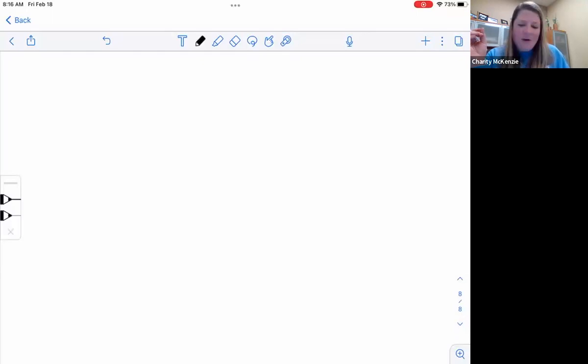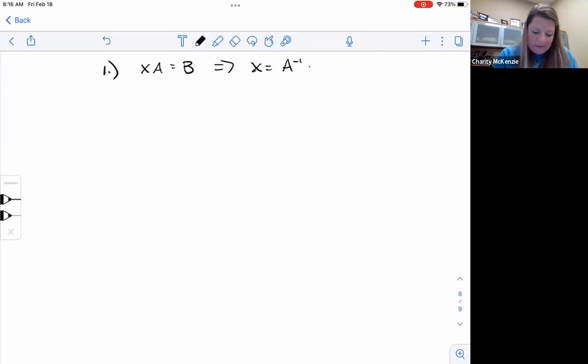So basically, if you have a row of zeros, you can't get the inverse. So that's not going to work. One other thing is they try to make you solve some things with the matrix formula. They may say something like, extra problem number 1, X times A equals B. Can that imply that X equals the inverse times B? Is this correct?